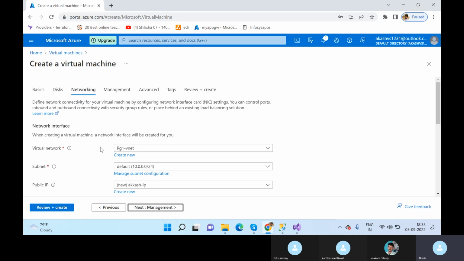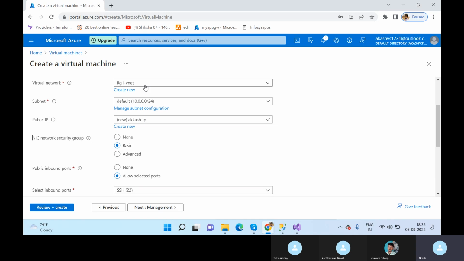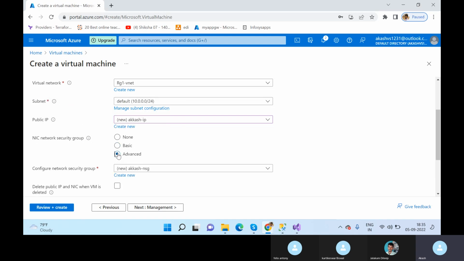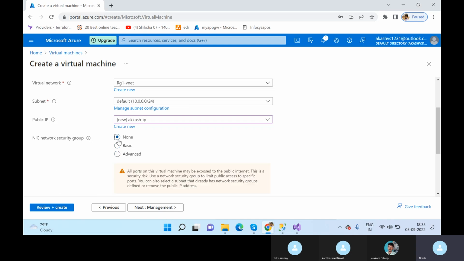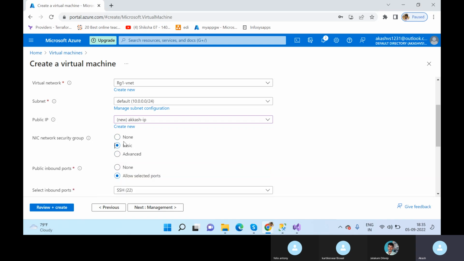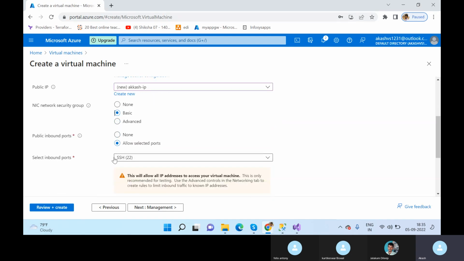Apart from that, the next thing which we are going to discuss is regarding the VNet. VNet is your virtual network on cloud. That is your VNet where you want to deploy this particular virtual machine, and the subnet where you want to deploy the VM. And what is the public IP you want? If you do not want a public IP, you give here as none. Otherwise, you go ahead and give a public IP. And the network interface security group. You give a basic security group, or an advanced security group, or you do not attach a security group at all. Depending on your requirement, you will just give that.